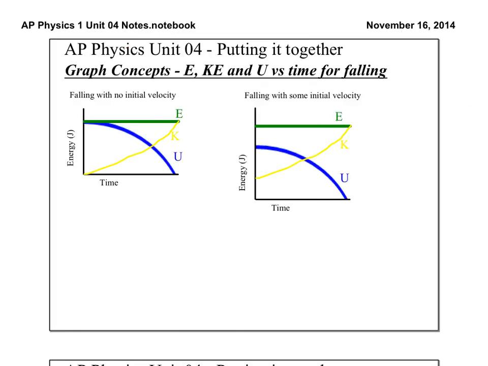Last couple types of graphs that we had. This time, energy versus time. So this one, to sort of help try to get it in your brain why it's curved this time instead of being those straight lines: as we drop an object, it speeds up. So as it speeds up in the same amount of time, it falls a farther distance.